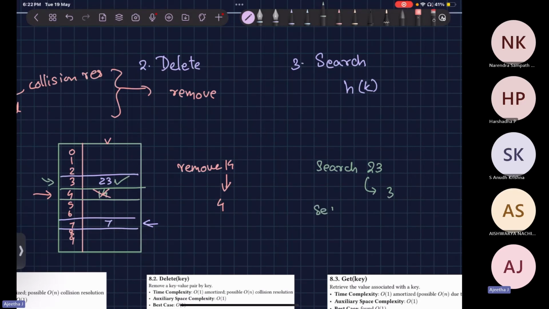If we say search 16, the hash function will give you 6. You go to 6, you do not see the correct value here. So this will tell you that it's not there.